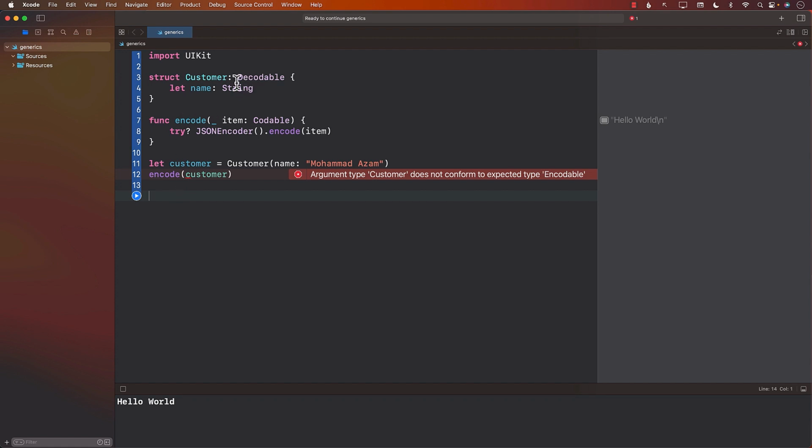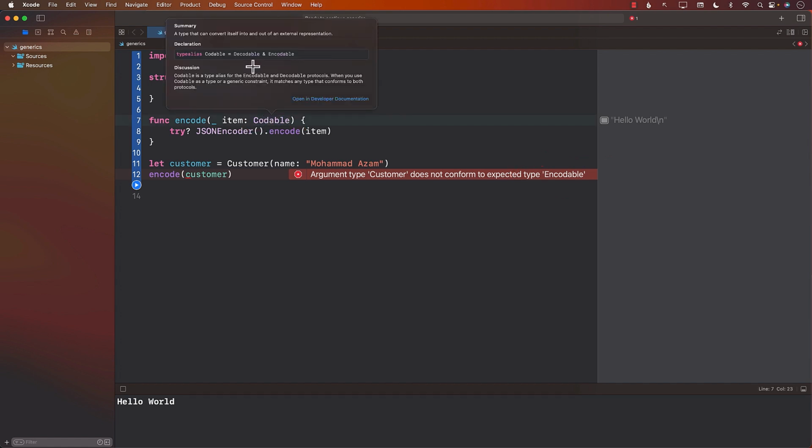Because even though our customer is conforming to decodable, it is not conforming to encodable. And that is a requirement for codable. If I look over here, you can see the documentation. Codable is simply a type alias, and it's actually a combination of decodable and encodable. So both will have to be satisfied.